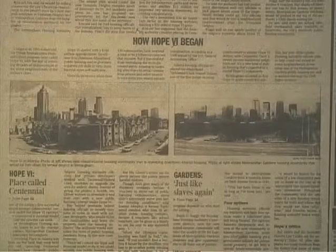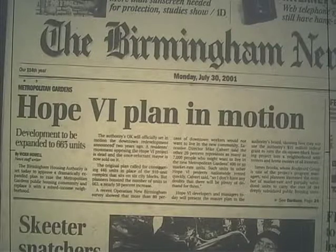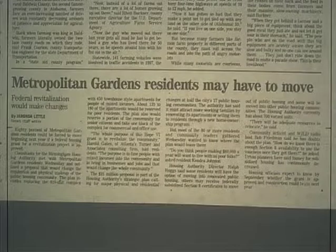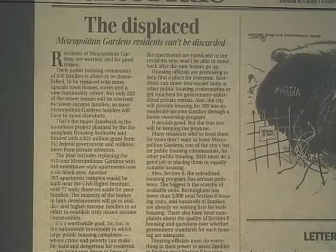We first heard about it in May, and we went to a meeting. Our housing authority and the developer were explaining to the residents the proposed Hope 6. They were asking residents questions. Would you like to have a walking track or a park? Somebody wanted a swimming pool. Residents were really enthralled about the possibility of having new homes. One question was, are these people going to be staying in those? And the housing authority said, most of you will not be coming back. Residents had heard that Hope 6 was not about them.